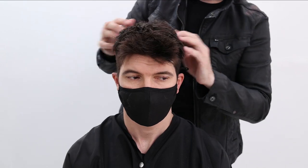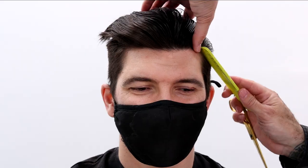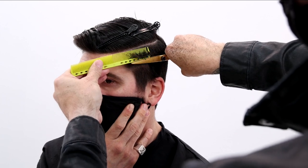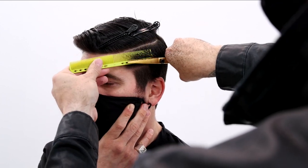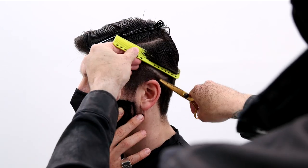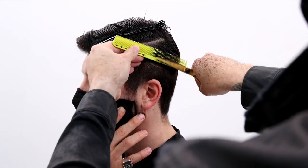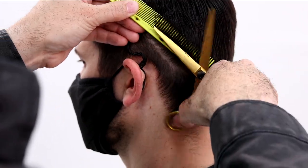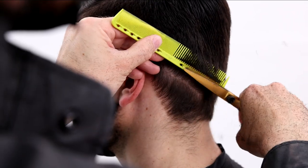The basics of scissor over comb is to keep that steady blade on the bone of the comb, or the bottom of the comb, and then just run that comb up the head, trying to stay as consistent as you can. For me, it just gives it more of a handmade feeling. If I'm going much shorter with the hair, then I'll grab a clipper. But when I'm really working this lived-in textured look, I love to use this scissor over comb technique. So now we're just going to work through the sides and the back, and then we're going to start detailing the outer perimeter.